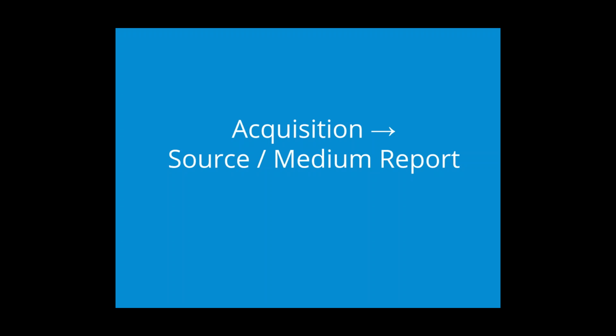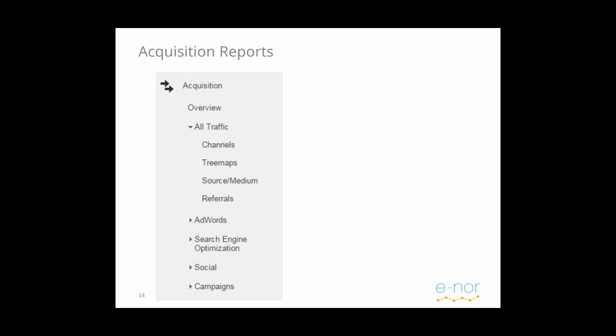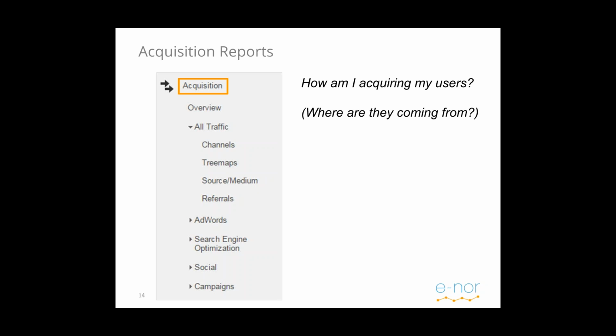Acquisition section of Google Analytics, source medium report. Now, if you've been using Google Analytics for a while, you probably know what source medium report means, but let's just step back and make sure we understand what we are really looking at in the source medium report. So acquisition, what does acquisition mean? Acquisition means how am I acquiring my users, or speaking in day-to-day language, where are they coming from? Where are my users coming from?